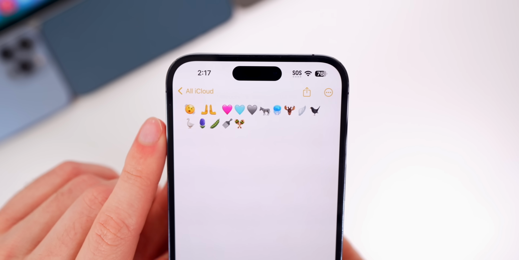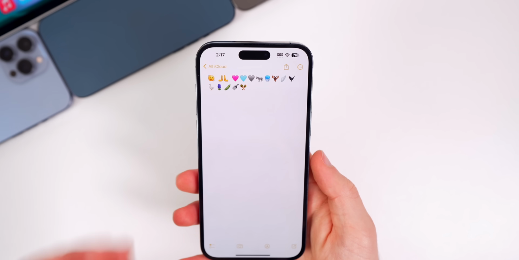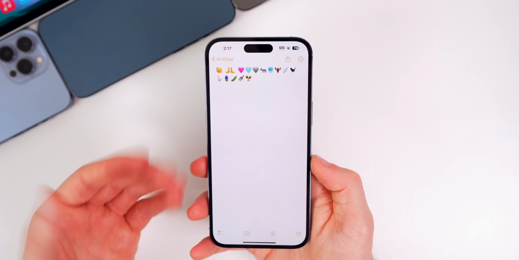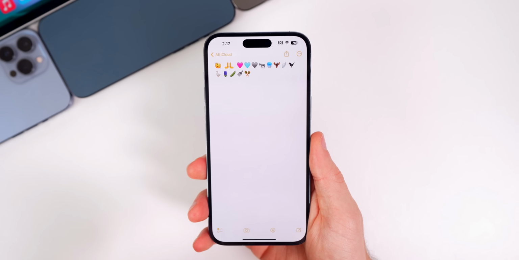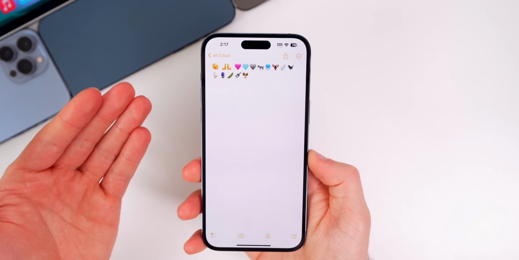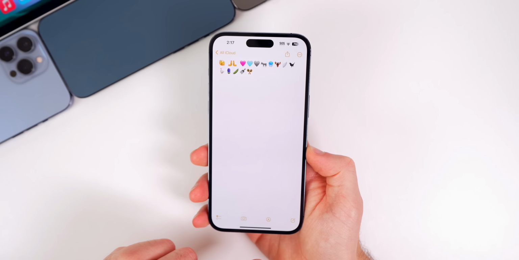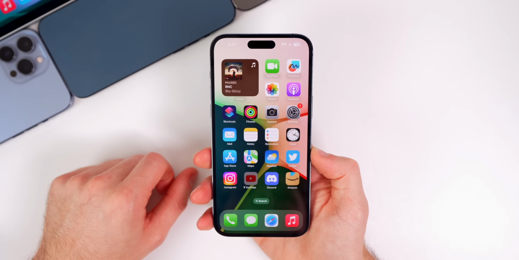a jellyfish, a moose, a bird, a goose. We have all these different emoji, and you can see all of them that are included in this update on the screen right now. It's nice to see new emoji. We only get that once a year, so it's always nice to see. And that is a big reason a lot of people want to update to iOS 16. A lot of people on iOS 15 right now, their friends are going to all have the new emoji, so they're going to want to update to be able to see those new emoji that their friends are sending them. So that's a pretty big update, even though it does seem kind of small.